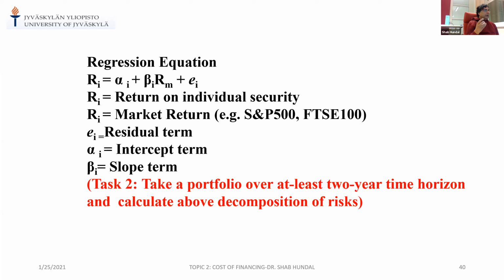Okay? But calculation alone is not enough. After calculation, are you able to make some interpretation of those numbers? For example, you make two beta calculations and you find out that the beta of Finnair, calculated based on the data until January 2021, is 0.7. And the beta calculated for Finnair by the end of, let's say, February is 0.8. This basically means that the market risk which Finnair is exposed to has increased.